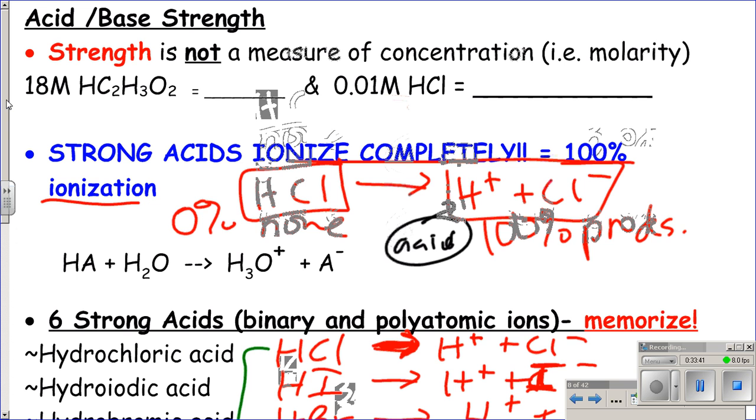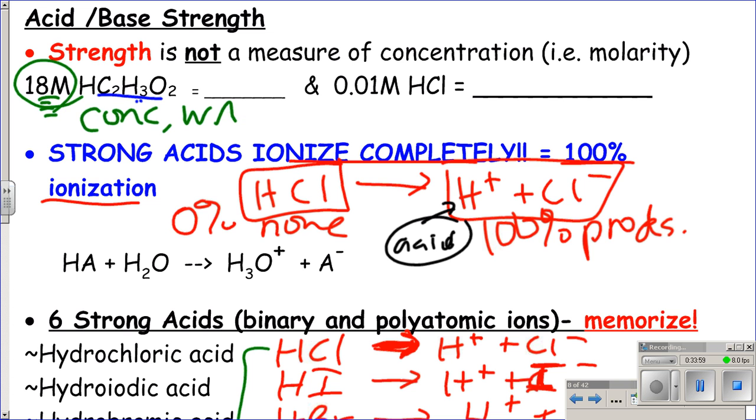So, like I said here, what's the name of this one? Acetic acid. Is it strong or weak? Weak. Though it's a weak acid, we can still say it is concentrated. You can describe it in 2 ways. You can describe the concentration of it, and you can describe the strength of it in 2 different ways. Okay, so it's a concentrated weak acid. Describe this one. Dilute strong acid. Okay? You'll see some of that in your problem sets.